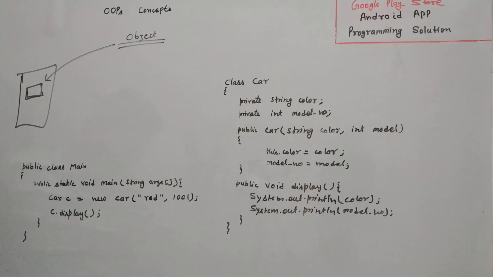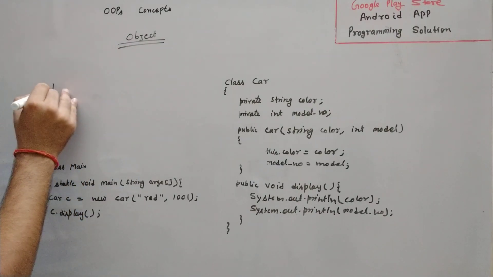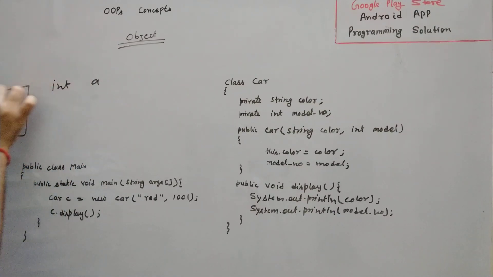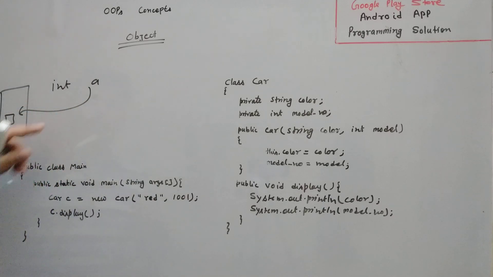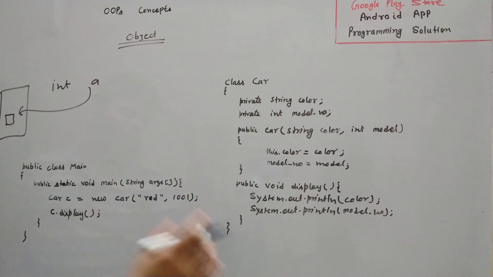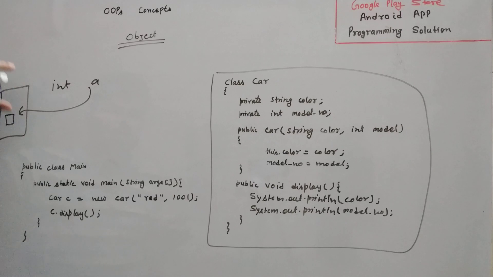If we talk about the definition of object, an object is a real life implementation of the class, and object refers to the instance of the class. Instance of a class means — similar to when we declare an integer like 'int a', there is memory of the size of integer allocated for variable a, so that memory is an instance of this variable. Similarly, whenever we create an object, memory for all the members of that class is allocated, and that memory is known as object.